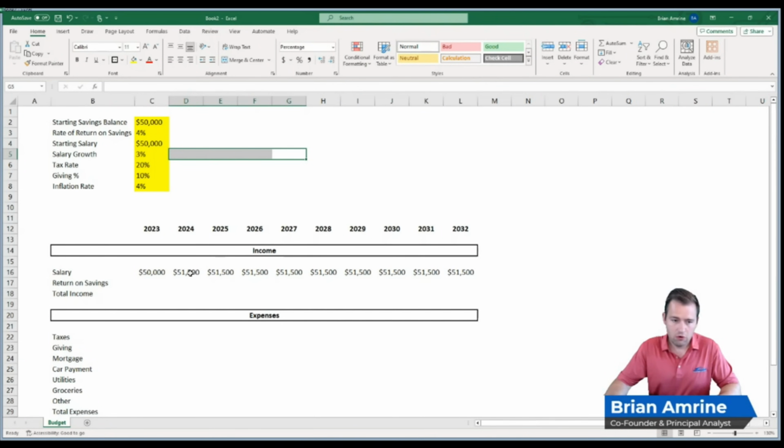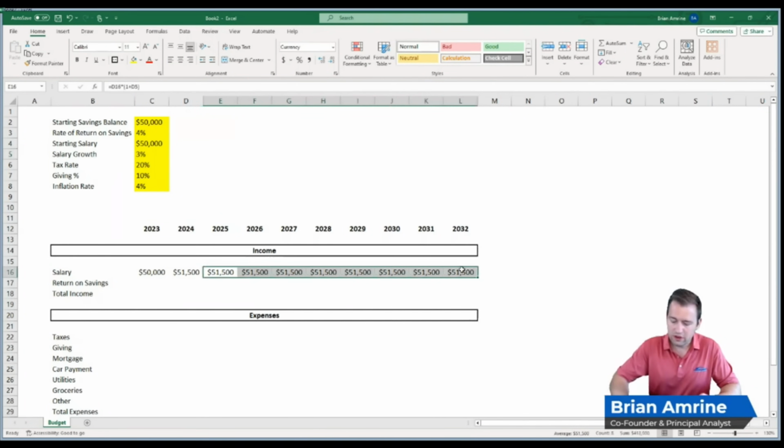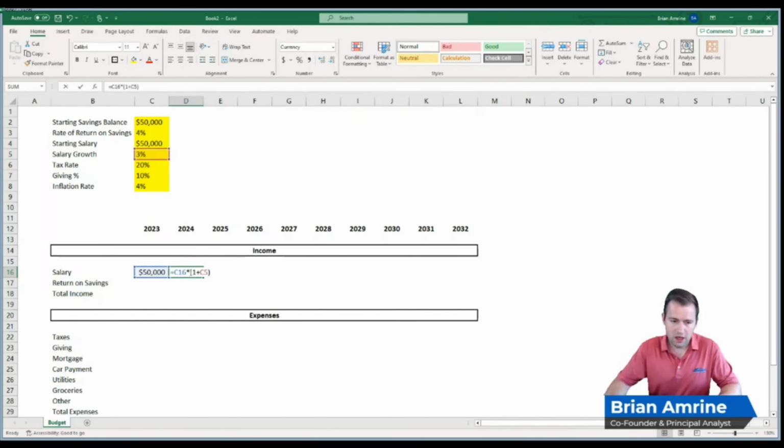So before we drag this, I'm going to highlight this and just click the delete button. That'll remove everything. Before I drag the formula, I need to lock any of the cells that I want to. Now, the 50,000 here, we do want that to always be the cell to the left. So that looked great. There's no locking necessary there. But for C5 here, you can lock the number, which would represent the row, or you can lock the column. In this case, it's shifting the column as we drag the formula to other columns. So we need to lock in the formula. We need to say we always want it to be column C, even if we've dragged over to other columns.